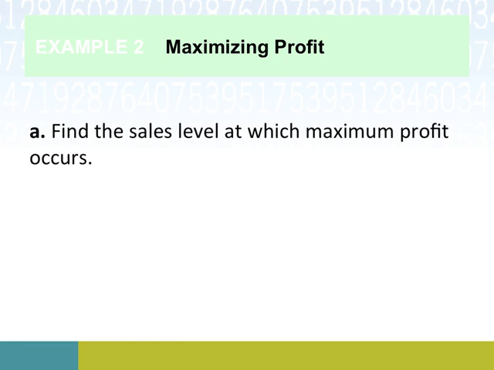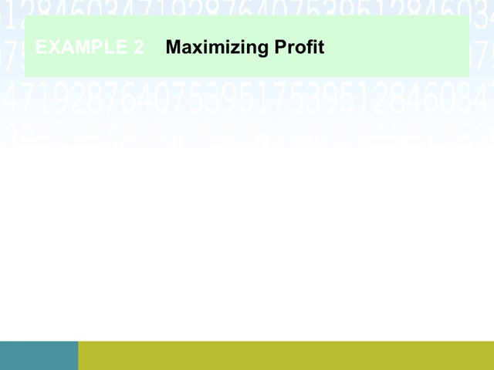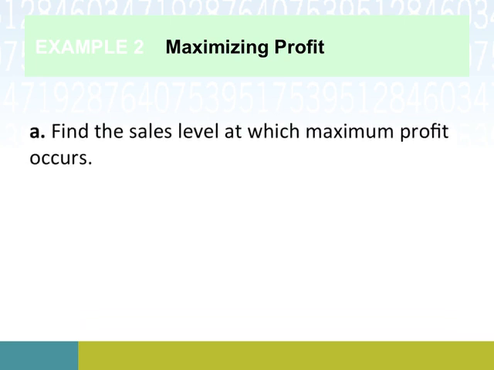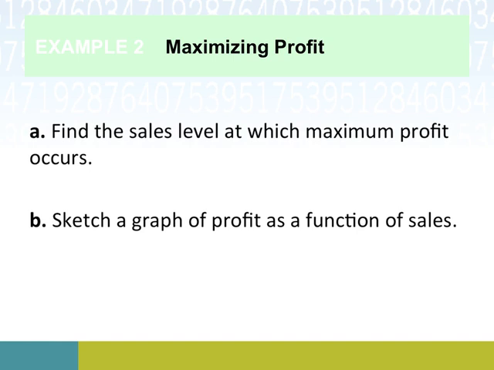So if you want to picture this as a metaphor, profit is a long way away from us. Right now, all we have is a description of how much it costs him to purchase these things, and how much he can sell them for as a function of how many he wants to get out the door. So we need profit, and in particular where profit is largest. And then as a follow-up, we're going to get a graph of this profit function.